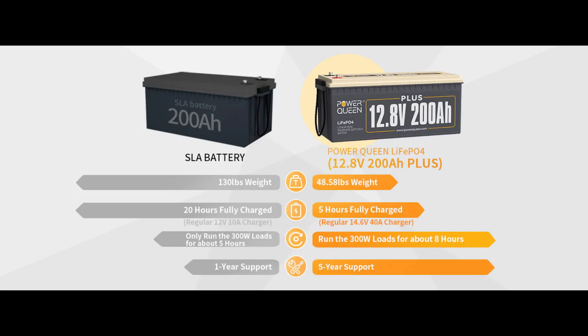Once we've swapped them around it will give us almost the exact same amount of power as the three AGM batteries, because although they total 450 amp hours you can only ever use 50% of an AGM battery — that's 225 amp hours — and this one is 200 amp hours. This lithium battery lets you take 100% of its power, which is absolutely amazing. The plan is to add another couple of these in future, giving us 600 amp hours of usable power, which will be enough to run our new fridge freezer. The Power Queen provides 4,000 cycles and a 10-year lifetime, as opposed to 200 to 500 cycles and a three-year lifetime of lead acid batteries.